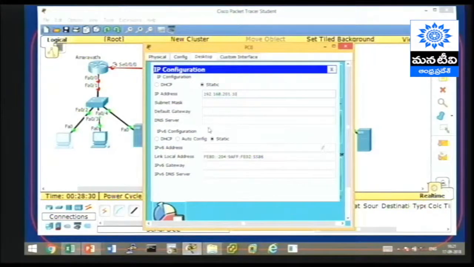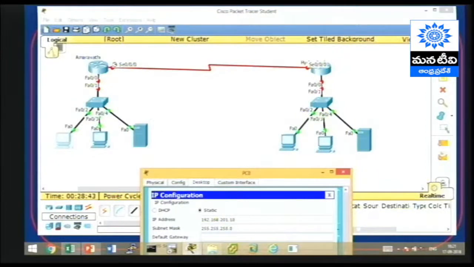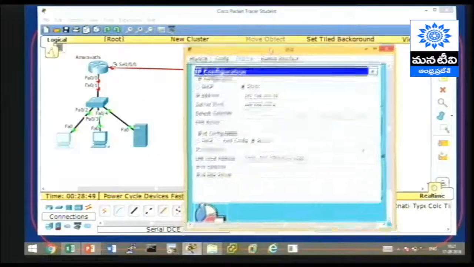Some number, let's say 10, and then the subnet mask. Last time also we just assigned the IP address and subnet mask. We did not use the default gateway. But remember, to establish communication from one local area network to a remote local area network with the help of the router requires us to define the default gateway.